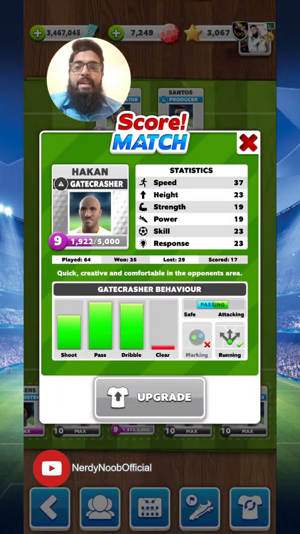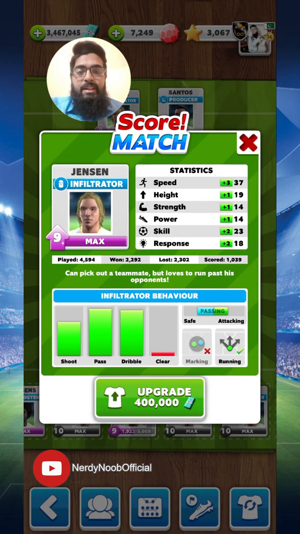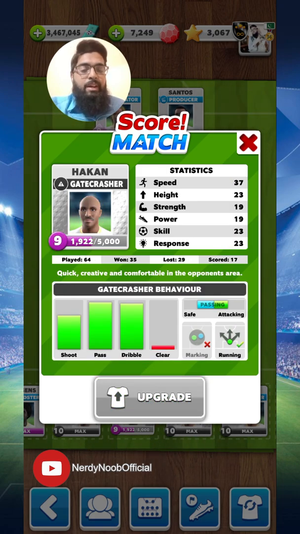In at number 10 we have the fan favorite Hakan the Gate Crusher, the ultimate super player. What does Hakan like to do and what is the basic player type of Gate Crusher? As you see, Infiltrator is basically the normal player type of Gate Crusher, and as you all know, Infiltrator likes to go with the ball and dribble a lot, and that's why he most of the times loses possession of the ball and costs you even matches. The same thing is done by Gate Crusher, and that's why Gate Crusher is at number 10 position. But if you use him correctly, then he can also be a very good player.